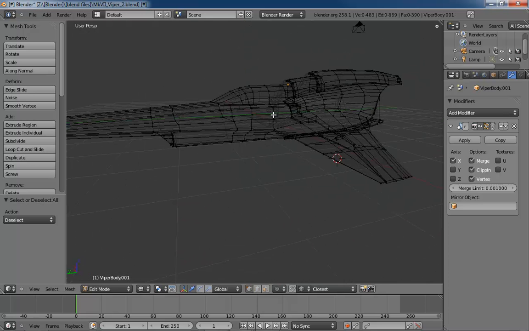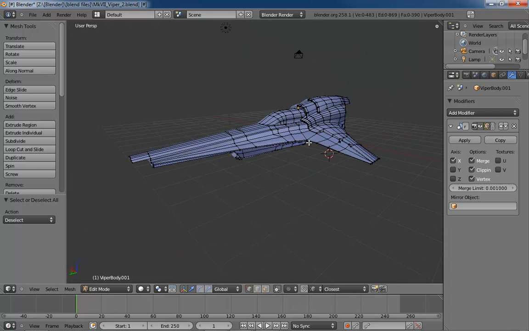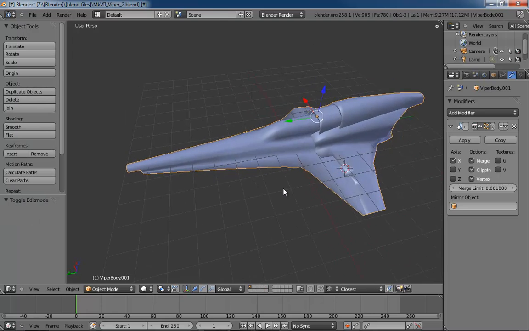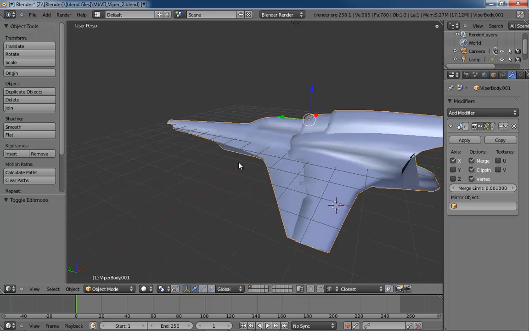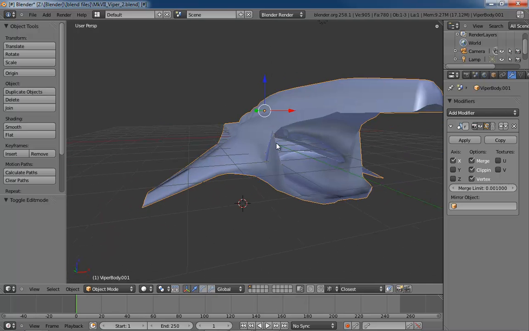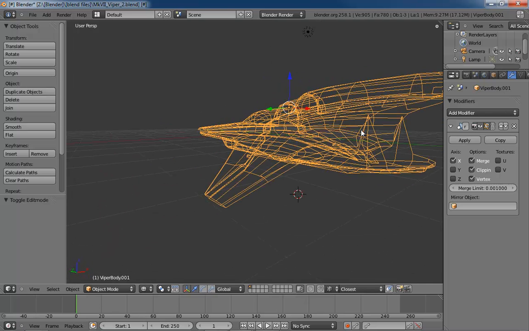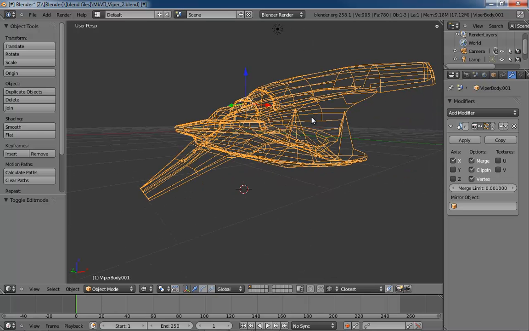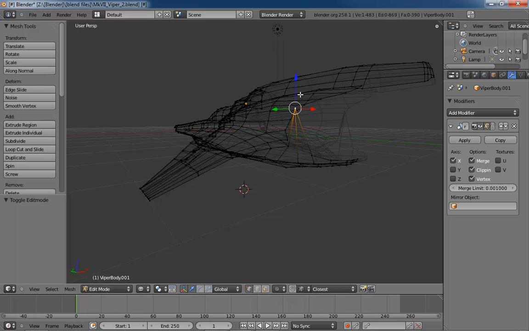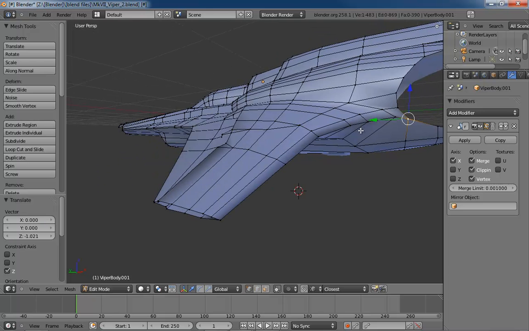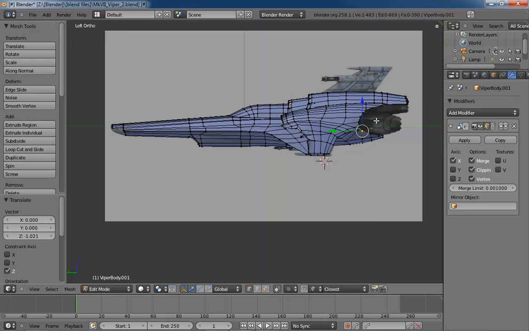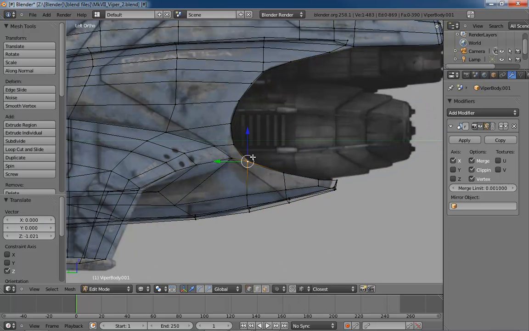And that's getting us all the way up to the front part of our Viper, which is coming together pretty nicely, all things considered. So, ooh, some nastiness going on back here. As I jump away, it looks like I moved a vertex or merged something I didn't mean to. But let's take a look at that real quick before I fly away. It looks like it just needs to be pulled back down. Glad I saw it now as opposed to later.